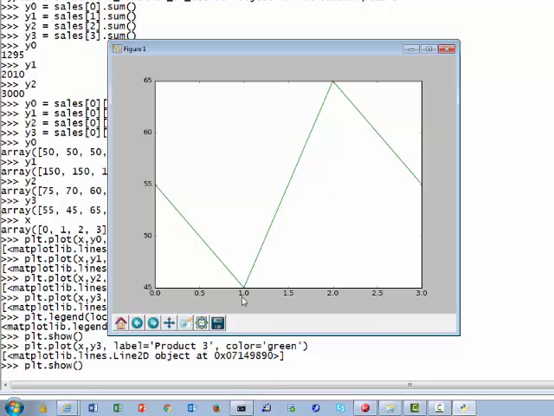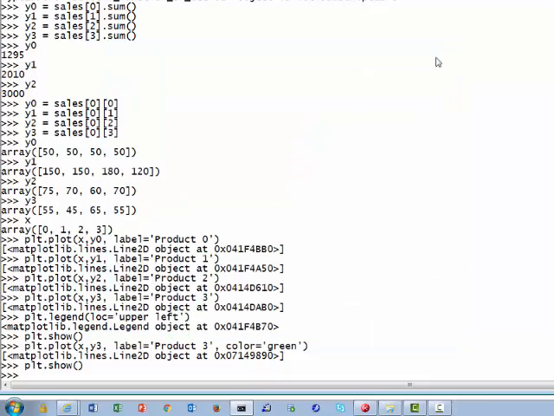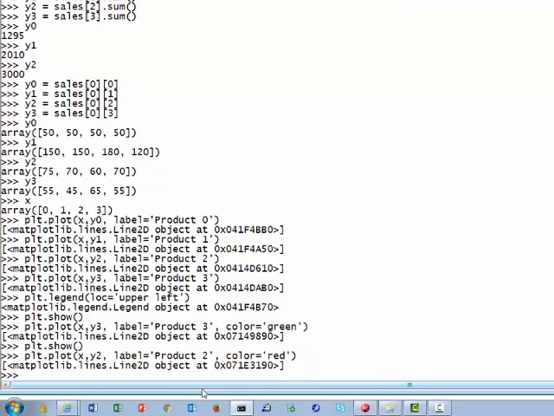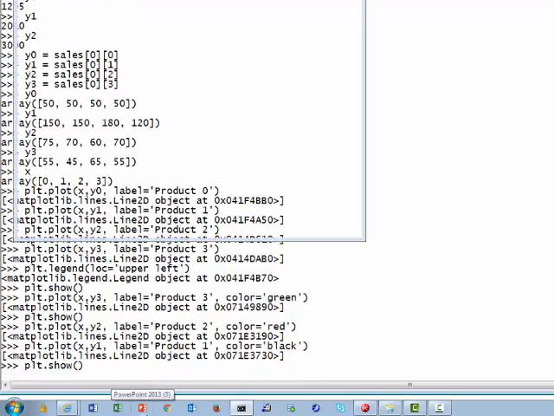You can see that it shows only one line. What happened to the rest of it? What happens is that when you do a show, whatever you have defined before that is going to show up, nothing else. In this case, I simply put y3. You can see here, nothing more than that. If I want to show y2 as well, and color equal to red, y1, say product 1, and color equal to say black or something, and then do show.